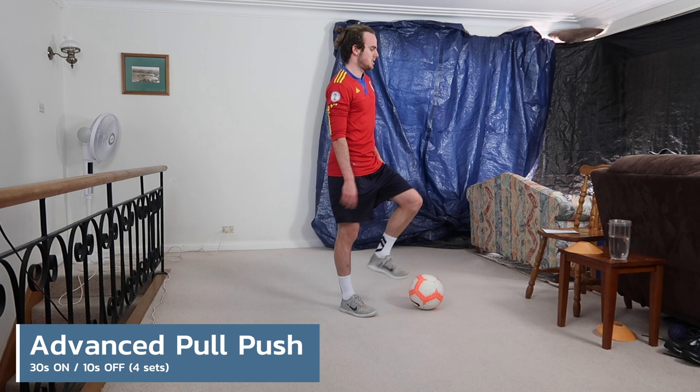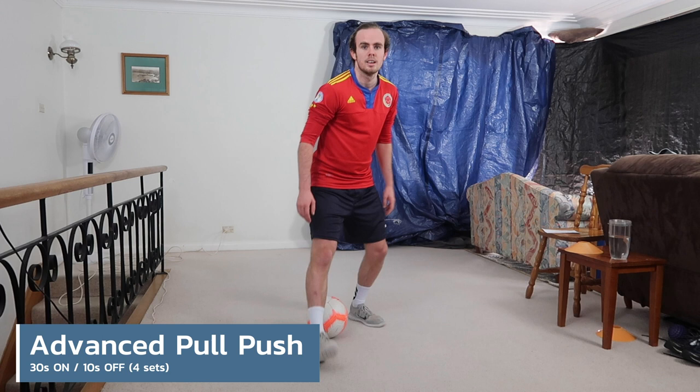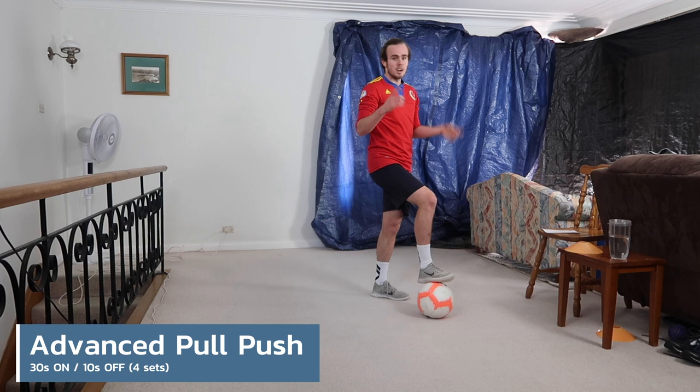So again, this is going to be a blow. This is going to be tough. Stop going out of focus, camera, please. I beg. I hope I'm in focus, man. 10 seconds, 30 seconds on, 10 seconds off.